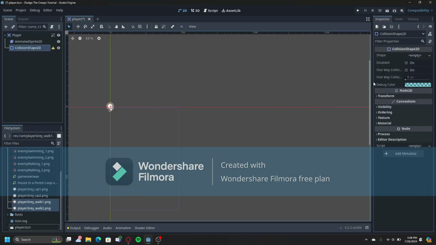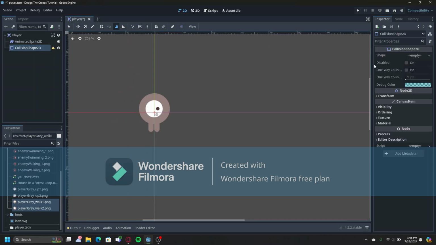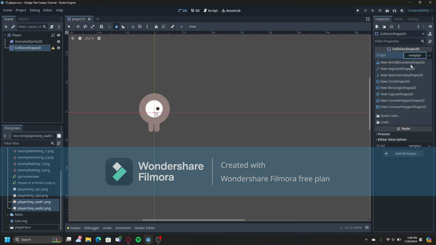Now we're going to need to create a capsule shape 2D, which is the best shape to fit for this file. So let's zoom in. There we go. And click on collision shape, and click on shape, and there should be new capsule shape 2D. Yeah, right here, new capsule shape 2D.